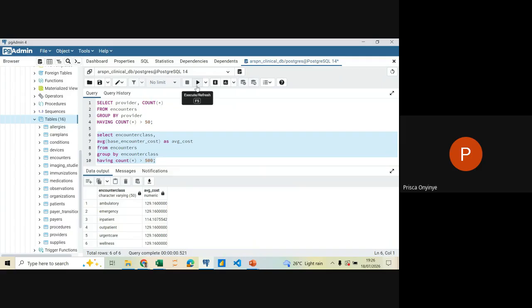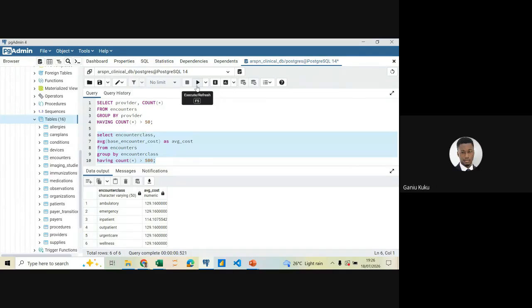I think this is it now. All these figures, are they more than 500? You said average more than 500. You can see this is less than 500. So your query ran, but you have not answered the question. So it's very important for you to know when you have answered your question, not just that your query ran. Then you're going to be thinking you solved your problem, maybe you're answering another question. So it's very, very important.